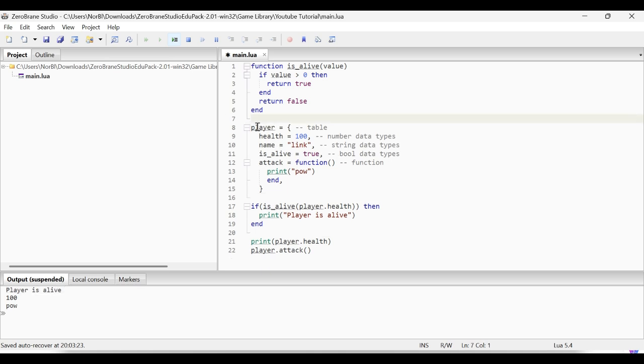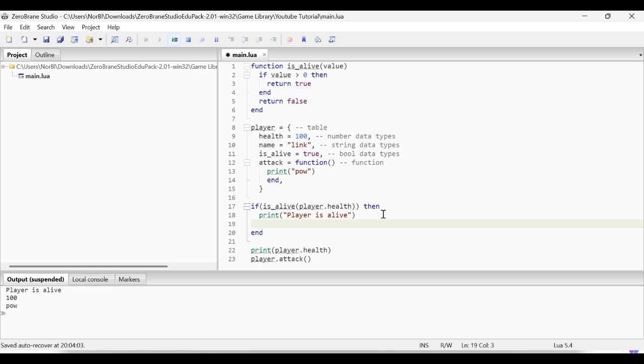So far we've basically gone through how to create a table. We've gone through how to create an if statement. We've gone through how to create your own function. And now an important concept that you need to know is how to manage your variables.